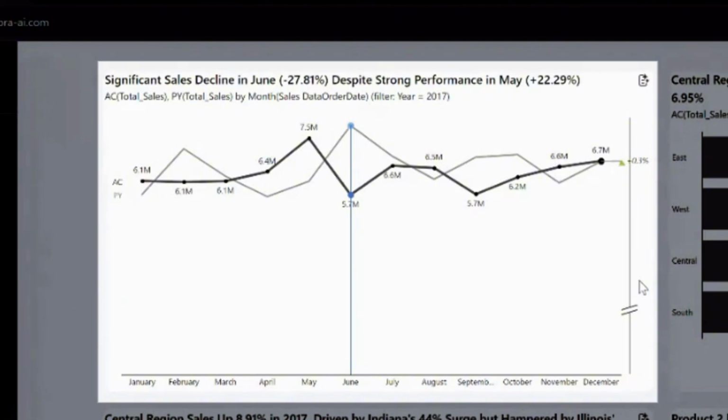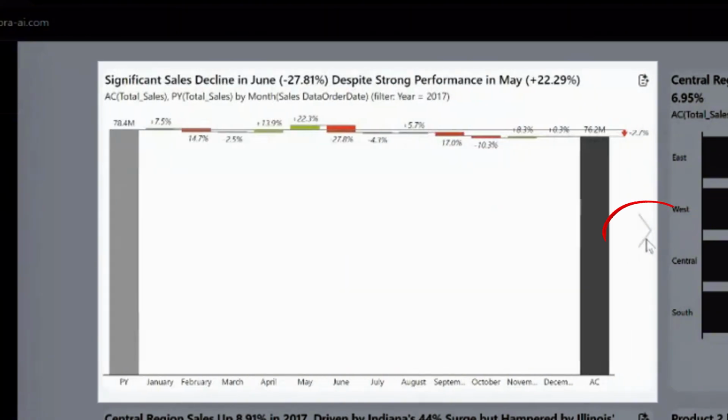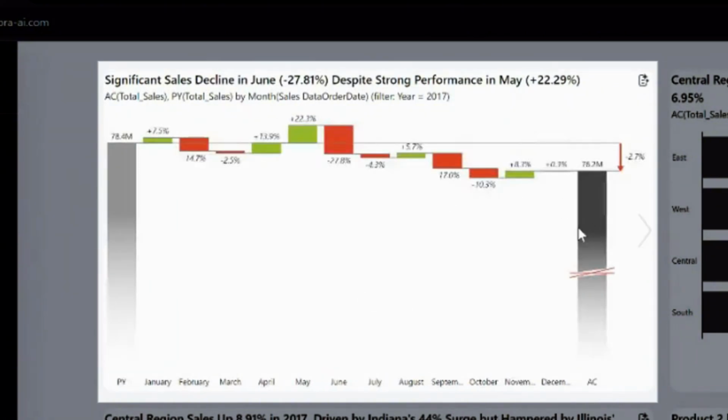impact a bit better. So because this is Zebra BI charts under the hood, it's just as simple as clicking on the chart slider button. And just like that, we have a waterfall chart. And now we see we have some red here. We can easily zoom into it with the axis break feature.